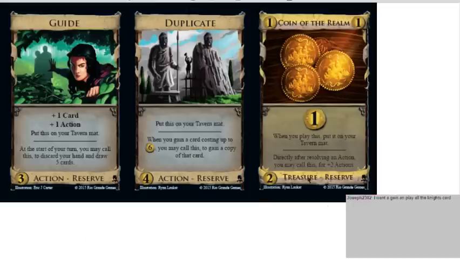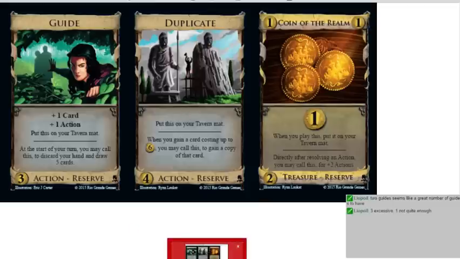Duplicate. When you play it, it just goes on your Tavern Mat. It's terminal, doesn't do anything. Super bad. However, when you gain a card costing up to 6, you can call this, and you gain another copy of that card. The first time I saw this card, it was a different card than this. It's changed into the form that it is now, for balance purposes mostly.